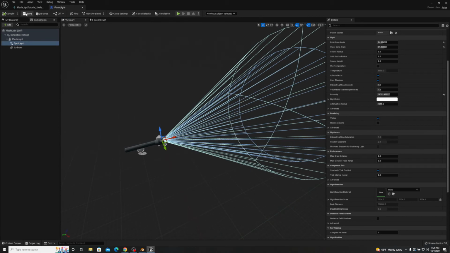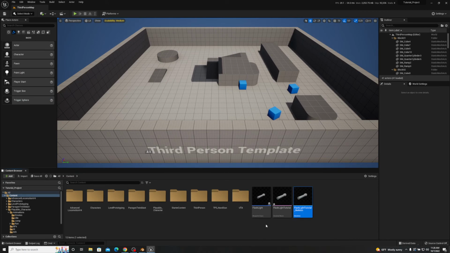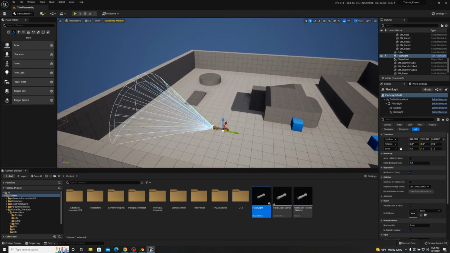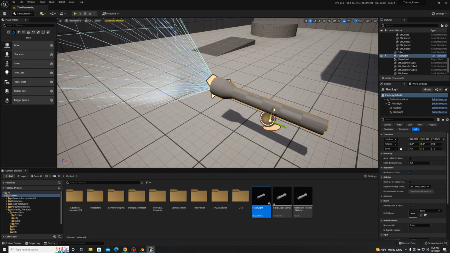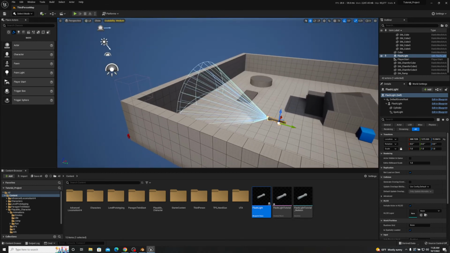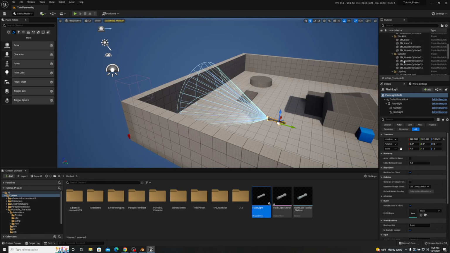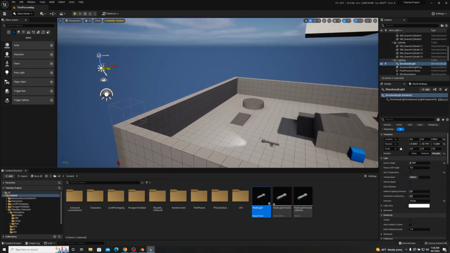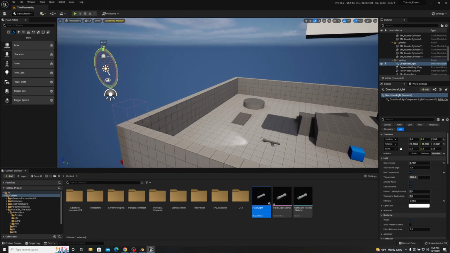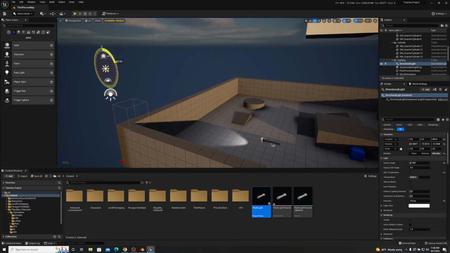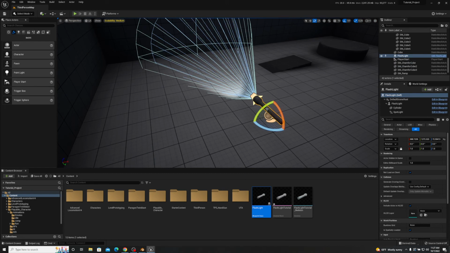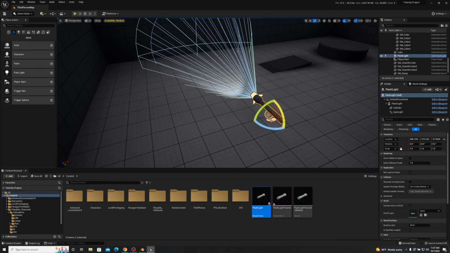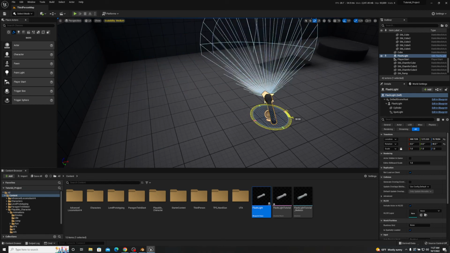So if we compile and save, minimize, and then drag in the blueprint that we just made, you'll see it emits light. Now, it does appear to be a little bit bigger than what it should be. I'm going to rotate my skylight a little bit so we can get a better idea of how this is working. Here we go, directional light. This is a cool way to make different cycles too. You just take your directional light and rotate it, and you can create these cool scene looks. But as you can see here, we have the fully functioning flashlight. I can rotate it, and the light goes with the rotation.